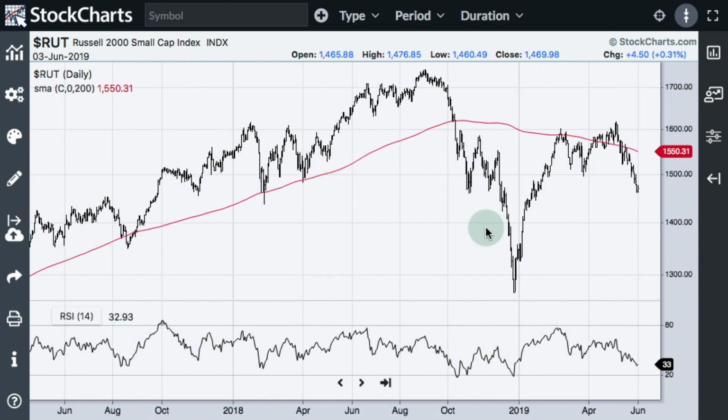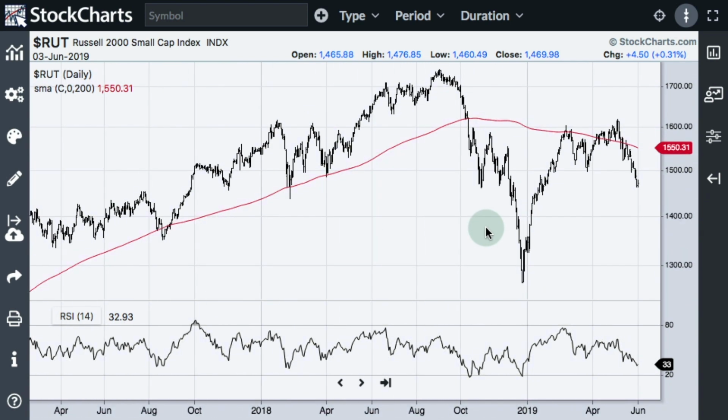And I can go ahead and use that mouse wheel to expand out. And what we can see is basically a really sharp decline, a pretty good advance, but still a lower high, a much lower high. So it looks like this is the impulse move, this is the corrective move, and now we're continuing lower.